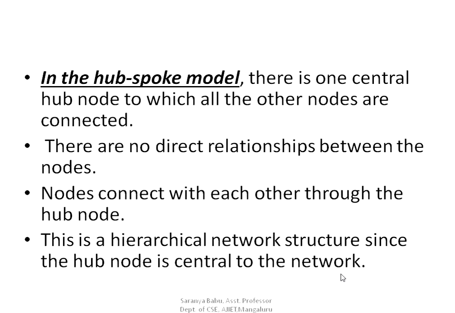As an example, modern airlines operate on this model, maintaining hub networks from which they operate flights to a large number of airports. So this is about the hub spoke model. In the ring model, each node is connected to the adjacent nodes. In the hub spoke model, all the nodes are connected to the central hub node. One good thing is that when you want to go from one node to another, you are very clear that only two connections need to be traversed, so it is easy.